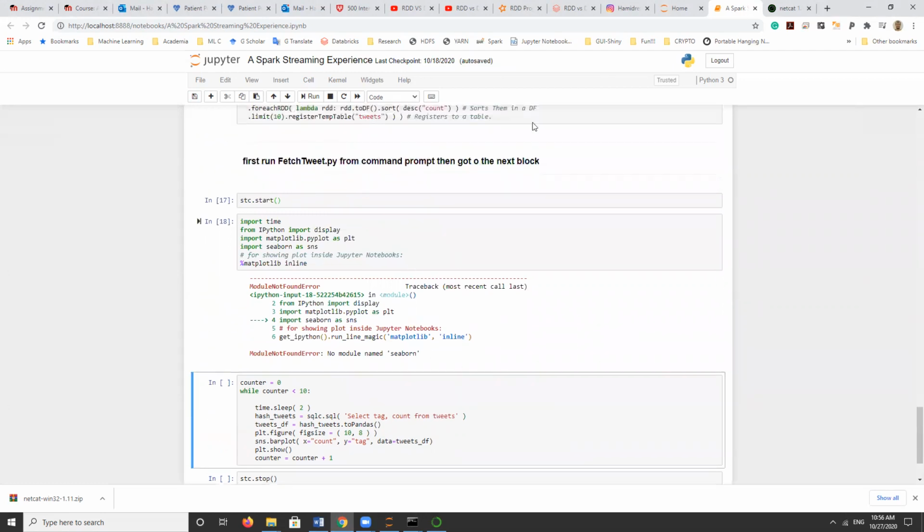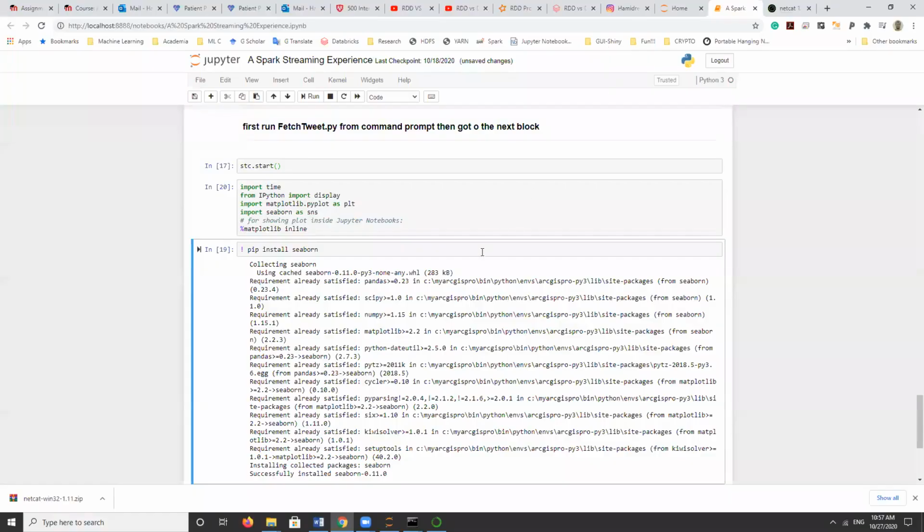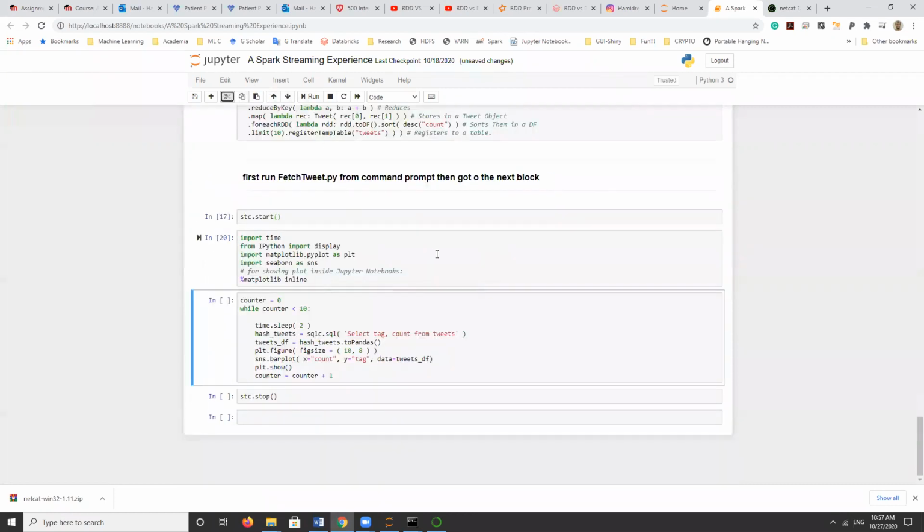So again, I have to install it. With an exclamation mark, people install Seaborn; I installed it within my Jupyter notebook. Then, as you see, this time when I run this block, I didn't get any error. So let me just delete this block.